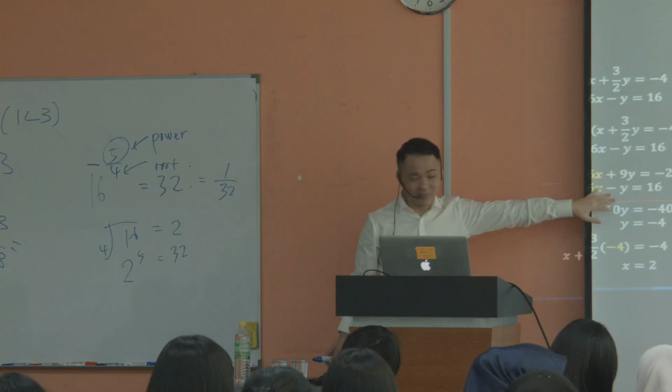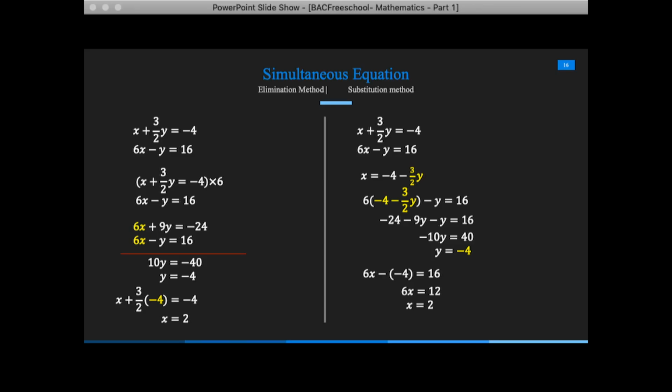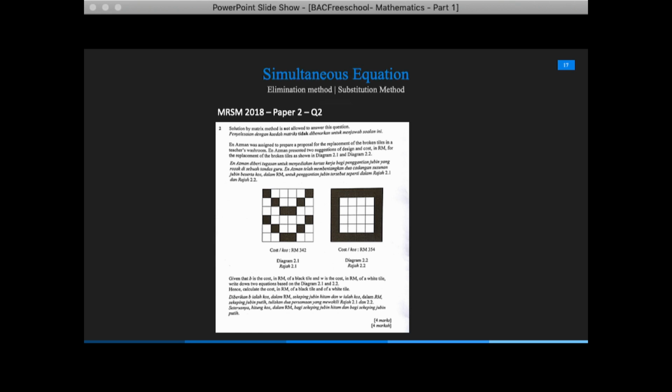You learn about the elimination method and the substitution method, right? I will always recommend the elimination method if you do not want your steps to be too long. But it also depends: if you have so many fractions, then you just do the substitution method. And these two methods you can learn in the reference book, so I will just skip. Okay, so we check out the first question here.